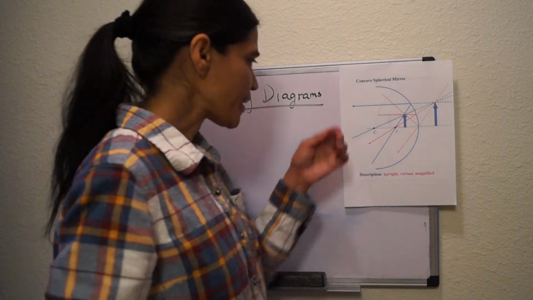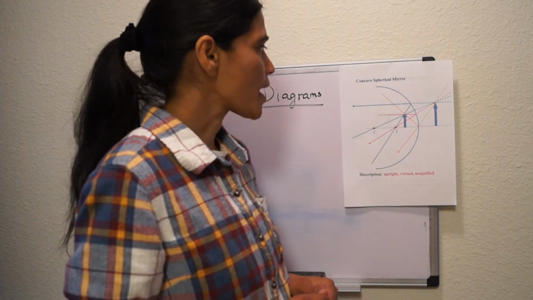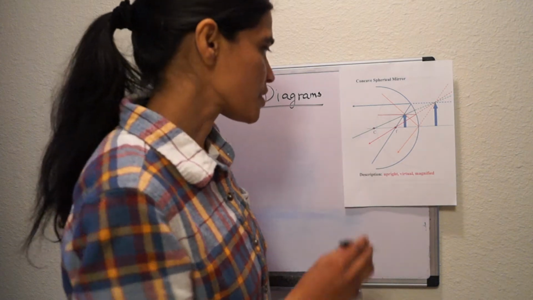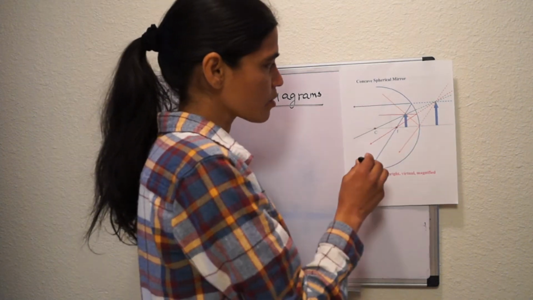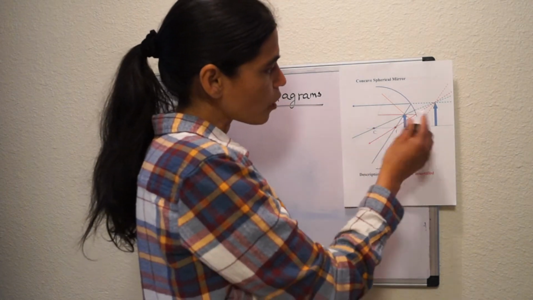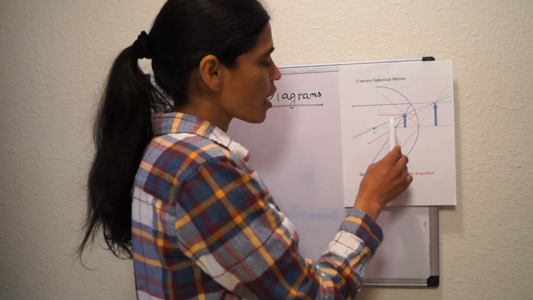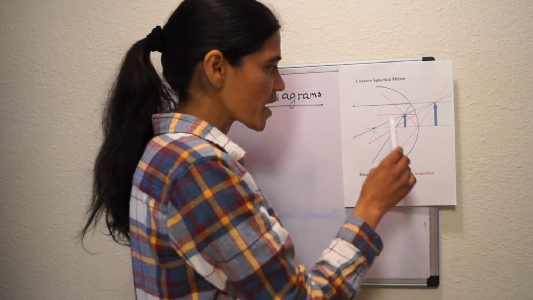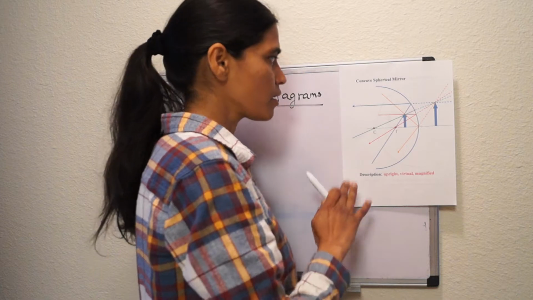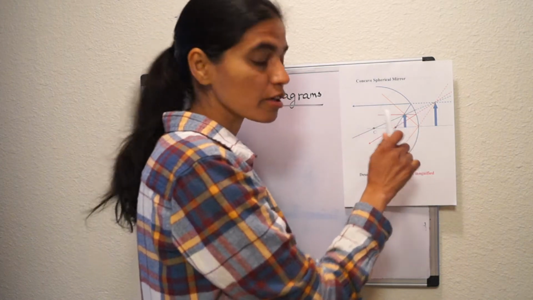Okay guys, so again I have another diagram here. Image formed by a concave spherical mirror. See, the difference is we have the same mirror we had before, but now it's forming the image somewhere. Look at it, it's forming a bigger image. So why is this the case? It has to really do with this. It's the same concave spherical mirror; the thing we change in this is the location of the object.